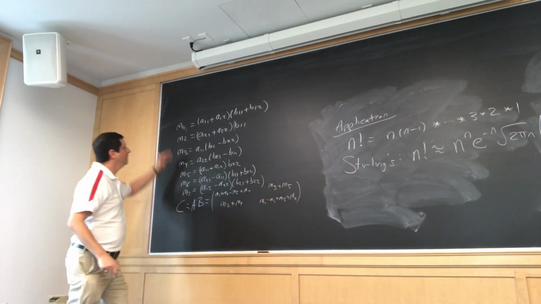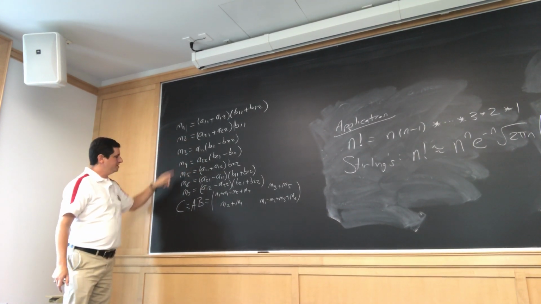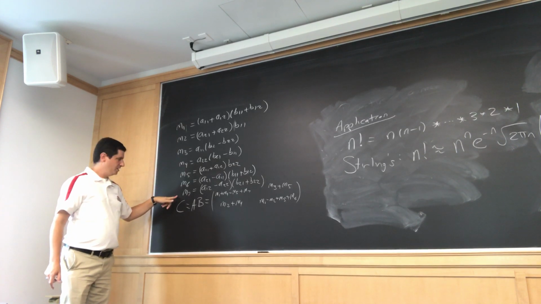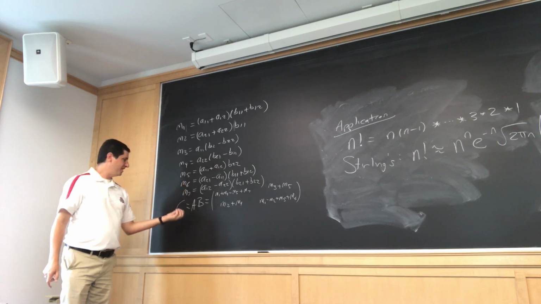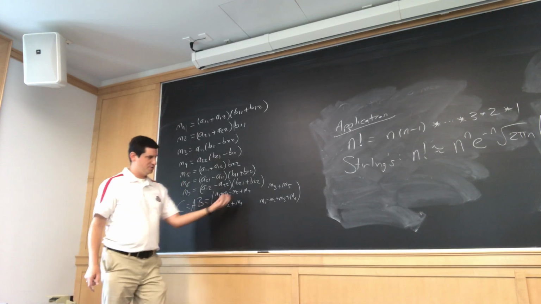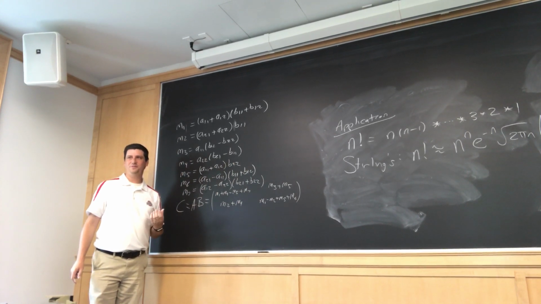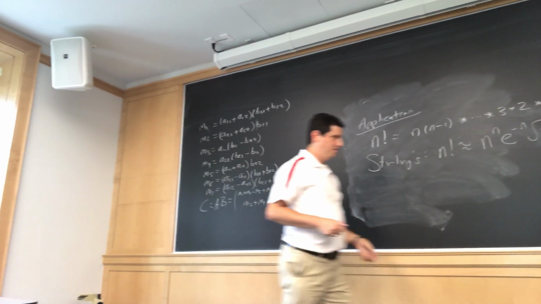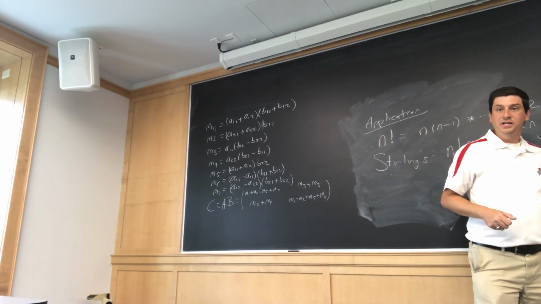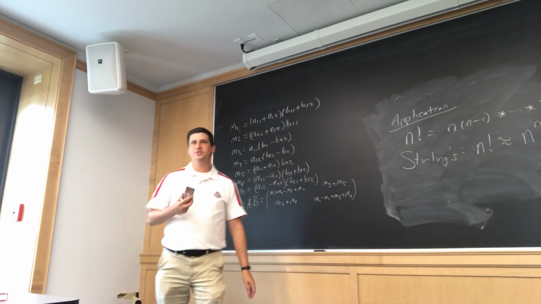All right, what I want to do now is turn to the numbers on the board. Over here, I have, hopefully not copied anything incorrectly, 7 numbers involving A's and B's with 2 subscripts each, and then I have C equals AB equals the following. Any guess what this is trying to do? It saves a multiplication on the matrix. Yes, the idea is to save a multiplication when we multiply 2 matrices.